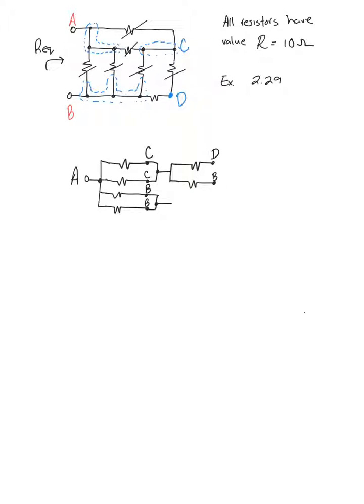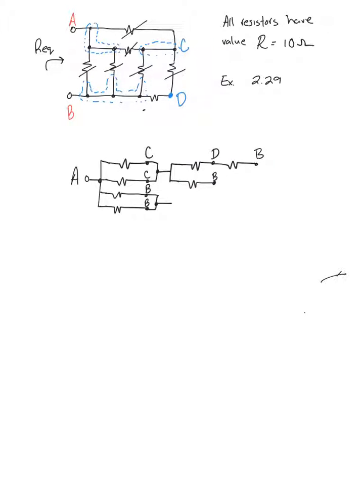Cross that one out. Okay, we actually have another path for current to flow that goes to B. Okay, so that one's done. We still have one more that's not completed. That's just the one connected to D here, and it's a single resistor that goes to node B. So we can see right away that that's a series connection that goes to B. Okay, so now we've got all of them going to B.